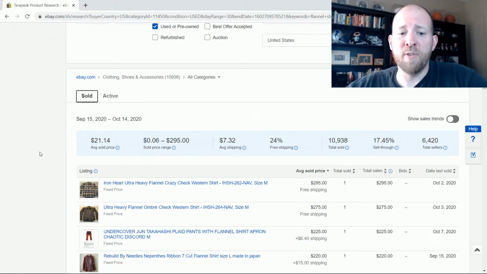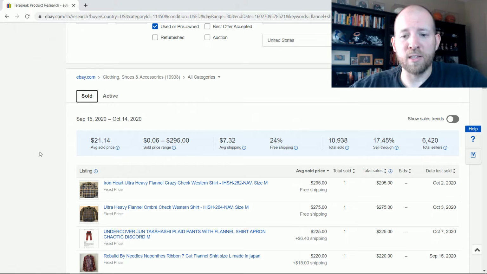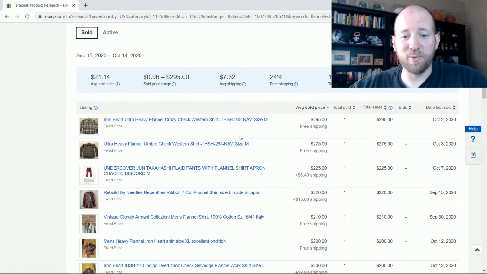If you're going to be in this category, make sure that you're pricing it really right and well. And if you do, it should move pretty quick. So if you get it for $3 or $4 and you price it for $20, probably, regardless of brand, unless it's a trash brand, you're going to be moving it pretty quick. If you get a little bit better brand, maybe a Western flannel, you're going to be demanding up into $30, $35.